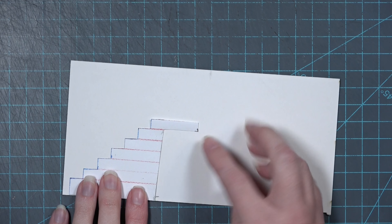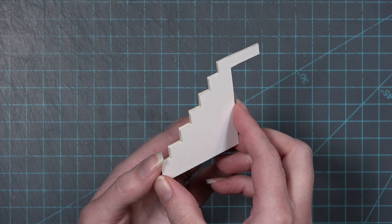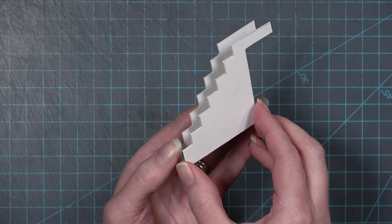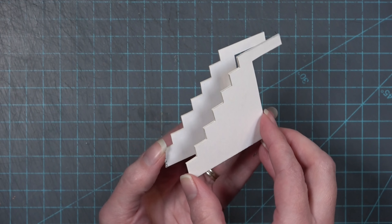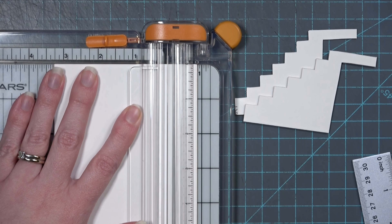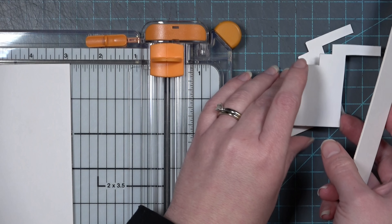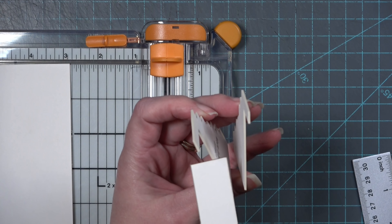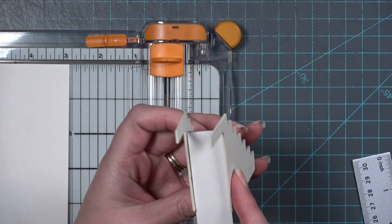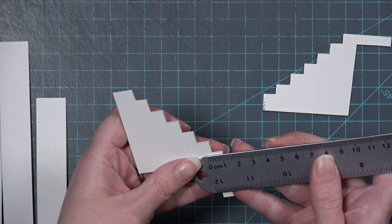Before moving forward I need to make a few adjustments to my pattern. I'm transferring this onto a piece of matboard — I like to build things out of matboard, but you can also build this from wood; a 1/16-inch thick wood would work really well for both 1:12 or 1:24 scale. I'm cutting out the pattern exactly and making two pieces, which is going to help me start creating my structure. Because I knew my steps were going to be about an inch wide, I'm creating a 7/8-inch wide strip of matboard — the stair interior thickness — that goes in between my two exterior pieces.